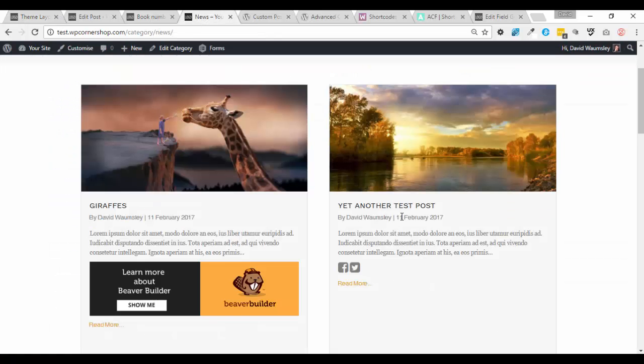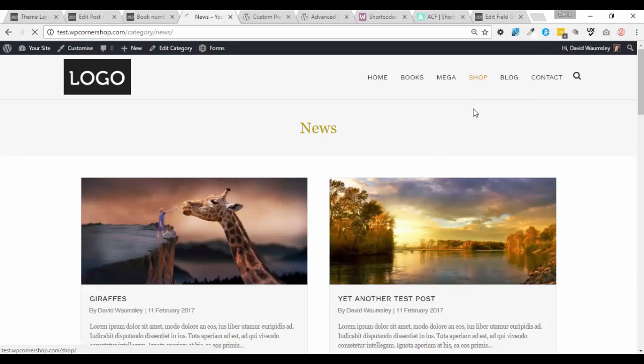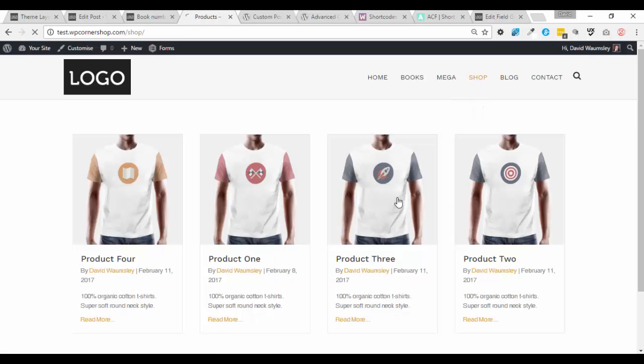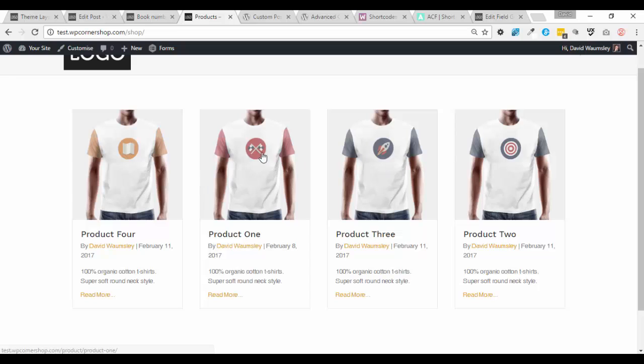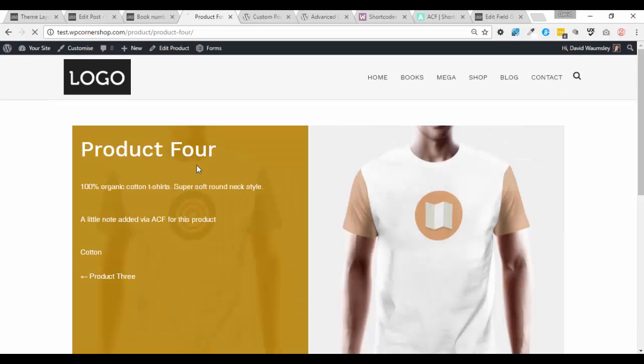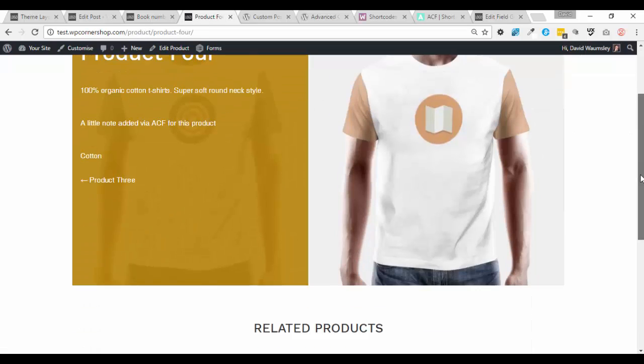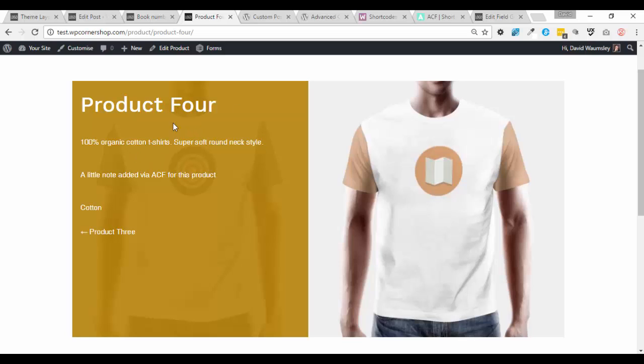And let me also show you my shop here. I've done nothing particularly special with this, but of course, like before, I could add in my own custom fields. Let me just go into one of these individual ones. Now, there's a little bug at the moment, which will probably be fixed before you even see this, but this should be matching up with this.